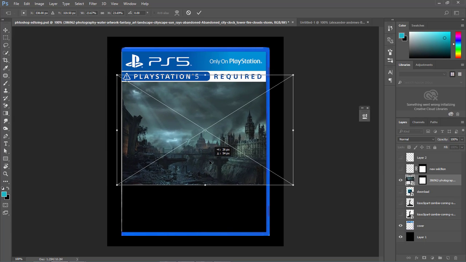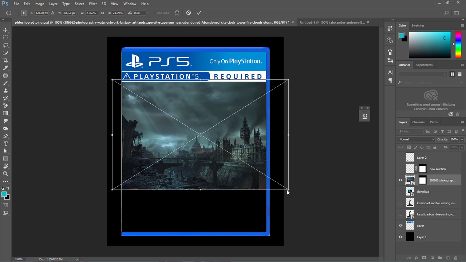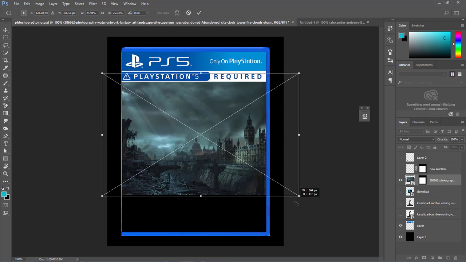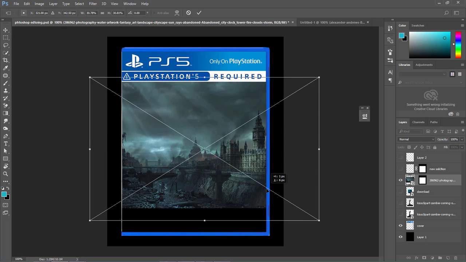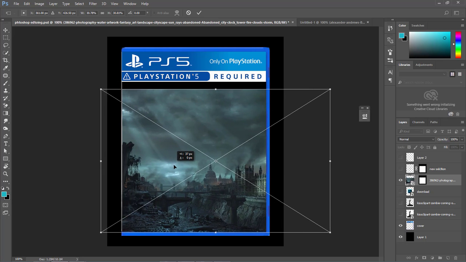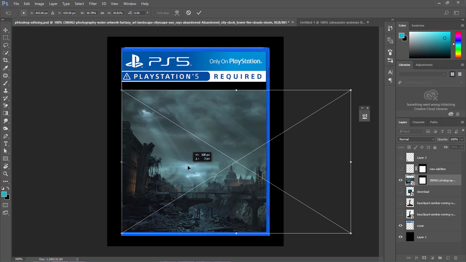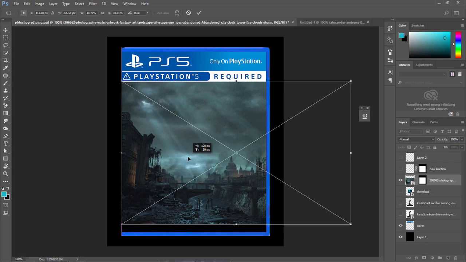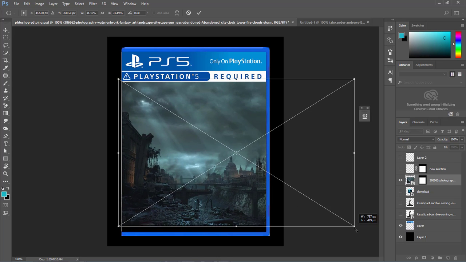What I want to do is hold Shift and Alt, and I'm going to enlarge the image here. So I'm going to go a little bit big here. I'm going to pull it down a little bit here. I'm going to drag it to the sides. Let's go to the bottom right now. Let me take it up. Let's extend the size a little bit more.